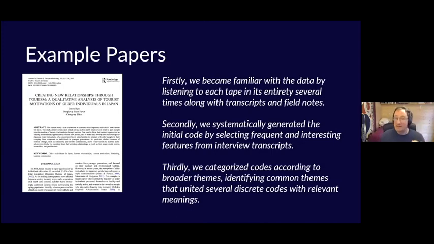And then it says their second stage, we systematically generated the initial codes, by selecting frequent and interesting features from interview transcripts. So in that process of listening to the interviews over and over again, they were able to identify things that were coming up all the time. And those were sometimes called themes or codes. So those were things that lots of people were saying, and you can categorize as being on the same topic.